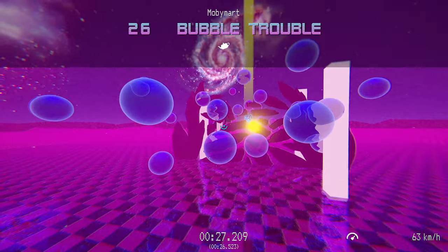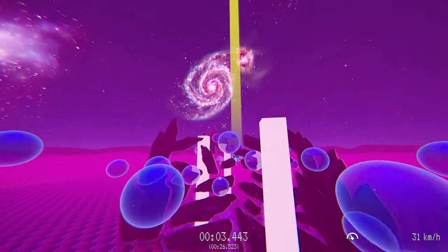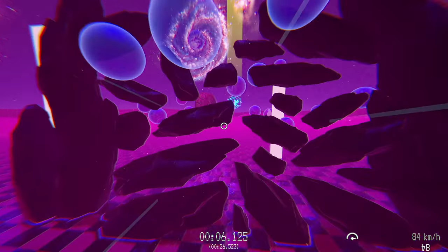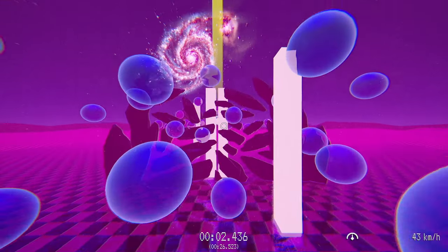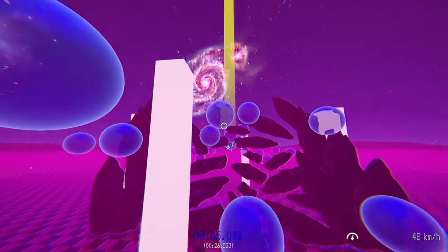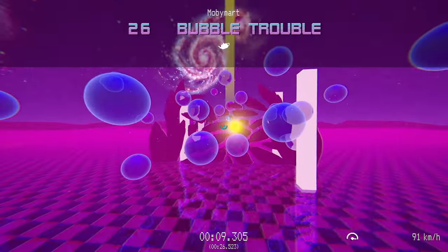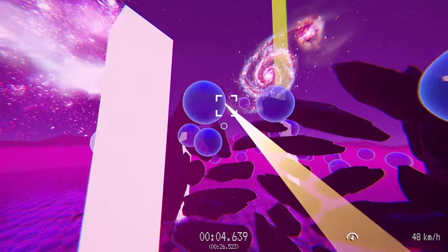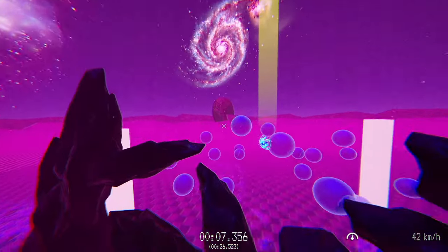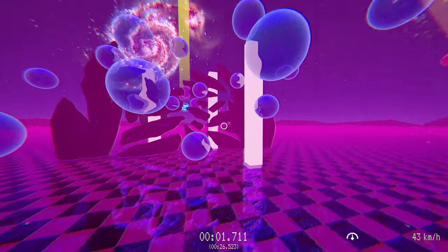So let's see how I do on Bubble Trouble. So much movement. What is going on? I don't even know what's going on there. I'm just getting bounced all over the place. Oh no. I don't even know what's hitting me. There we go. How did they get bounced? That's cheap.